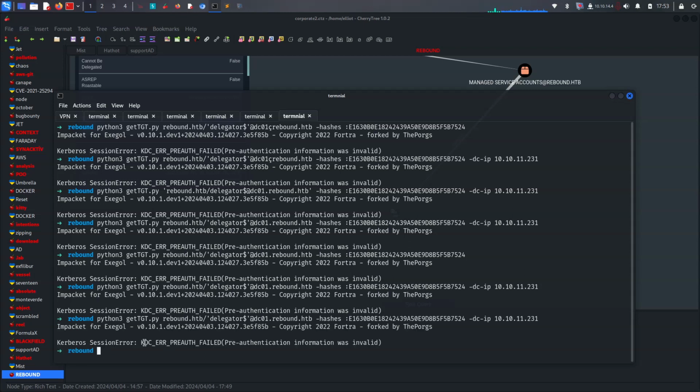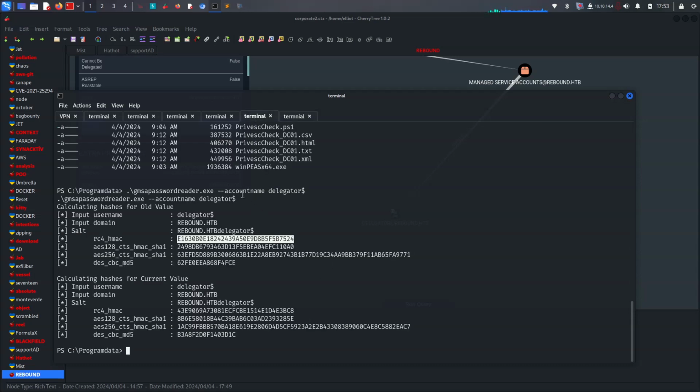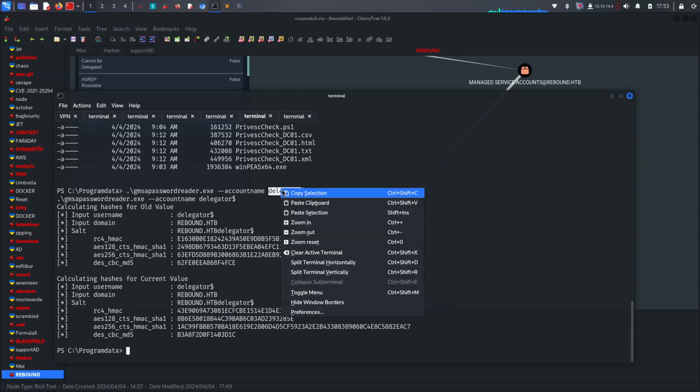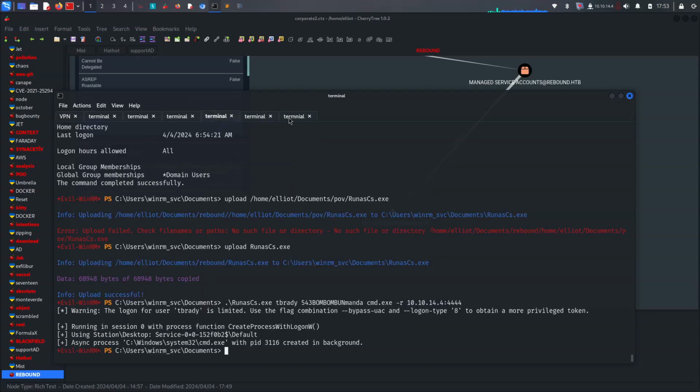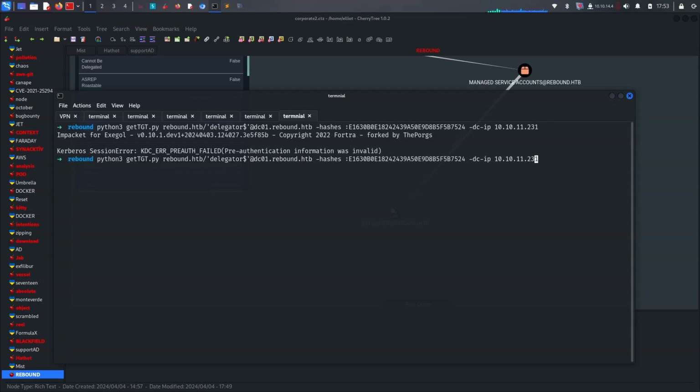The KDC AS-REP failed. Pre-authentication information was invalid. No, it's not. Delegator. Maybe I need to remove it.